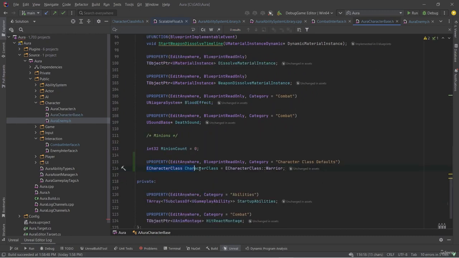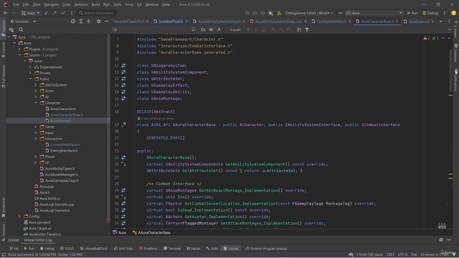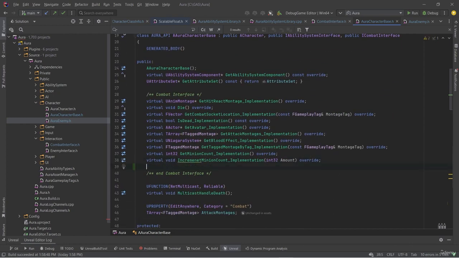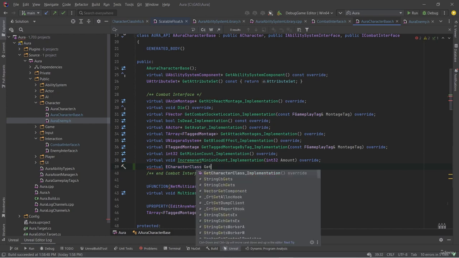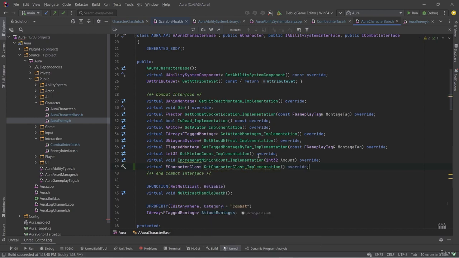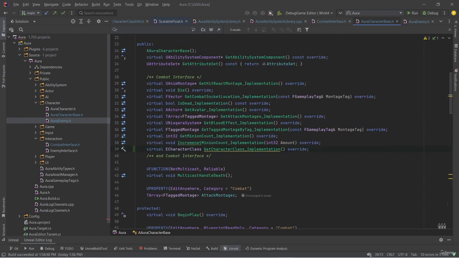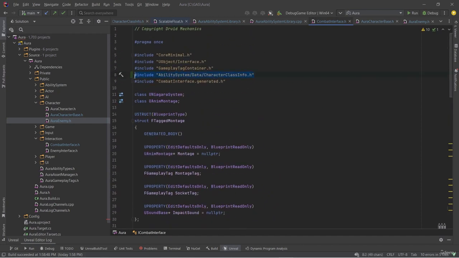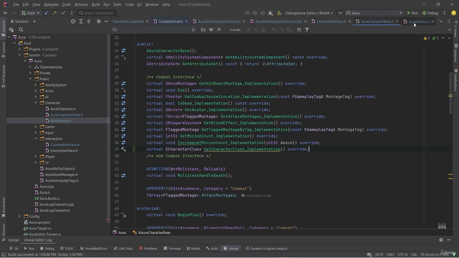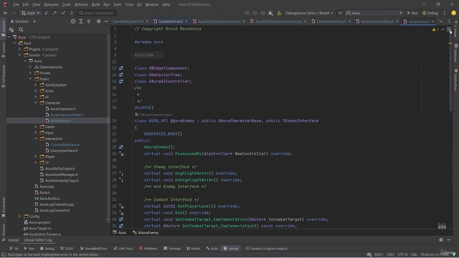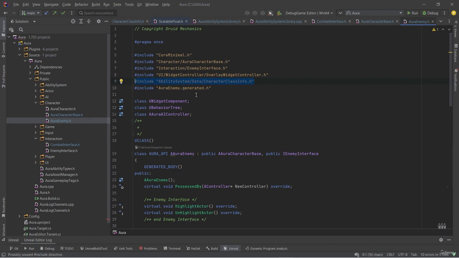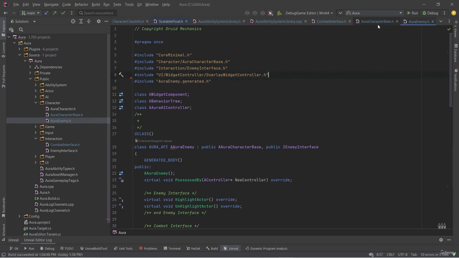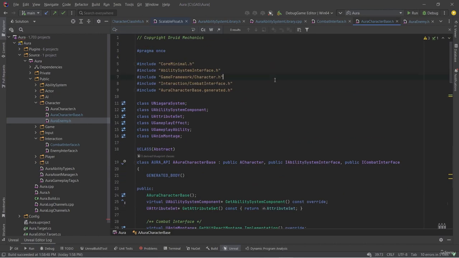And we'll also override the function on the combat interface. So we'll say virtual e character class, get character class implementation. That's an override. And we're going to have to include character class info. So we'll put that here in character base. It was in Aura enemy actually, right there. So we can cut that out of Aura enemy, put it in Aura character base.